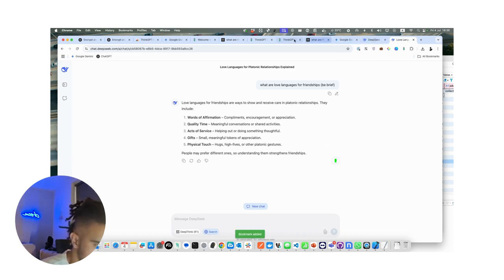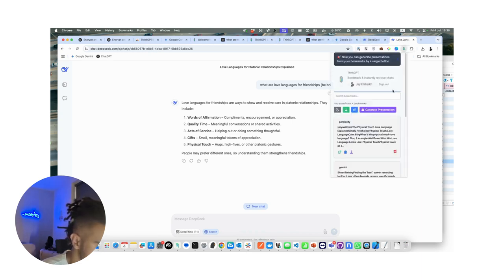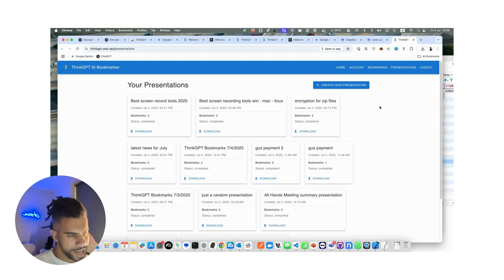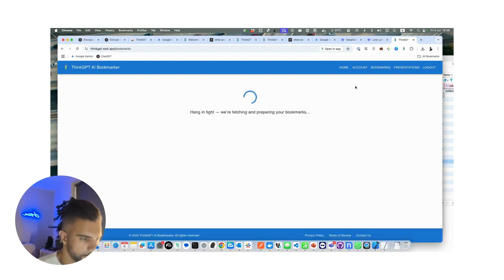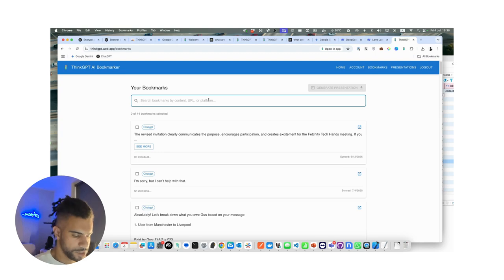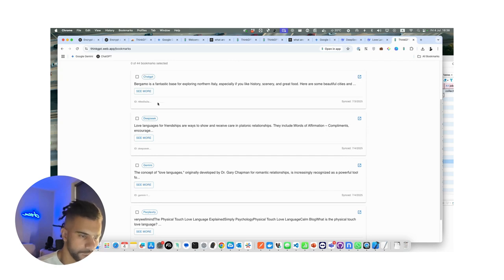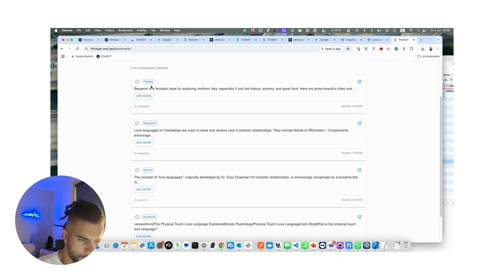If I go straight to the app, from here I can just click generate presentation. It will take me to the web app. I go to create presentation, and if I search for just the word love, I'm going to find literally everything I searched for.